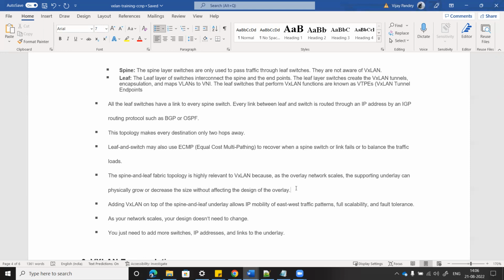You do not have to worry, especially for VXLAN. VXLAN will auto heal, and you just do the infrastructure expansion, and it will automatically sync with your infrastructure in case you are using ACI. But in case you are using the legacy network, legacy in the sense of normal NX-OS mode, Catalyst mode, of course you have to do the configuration manually.